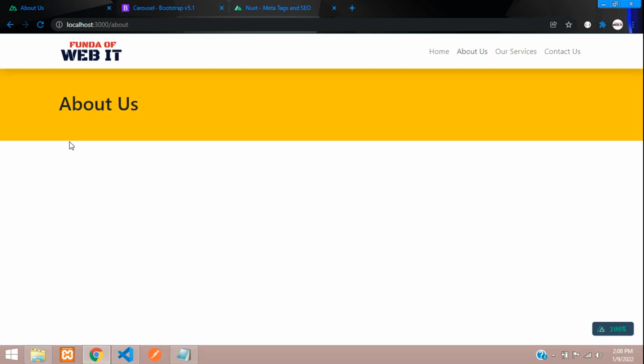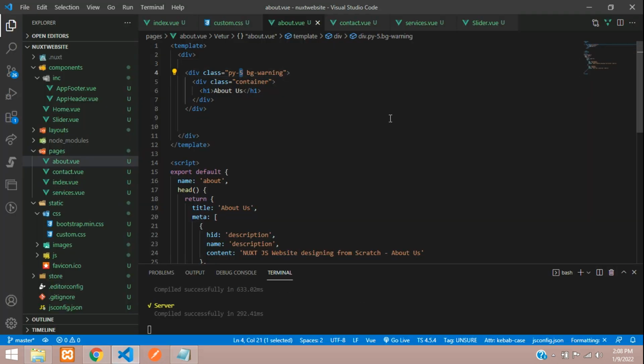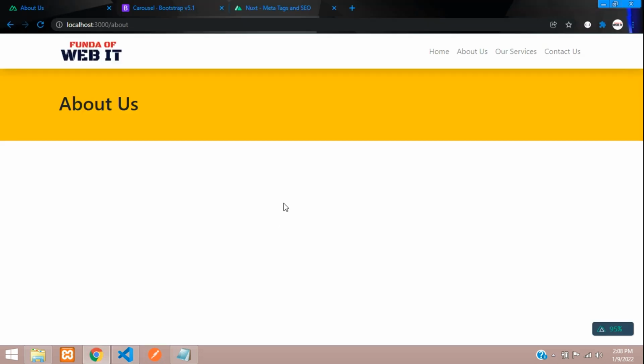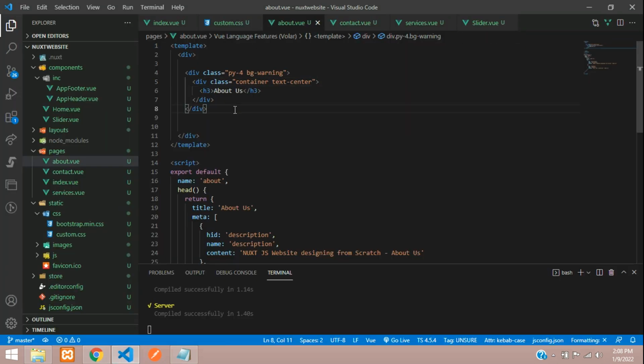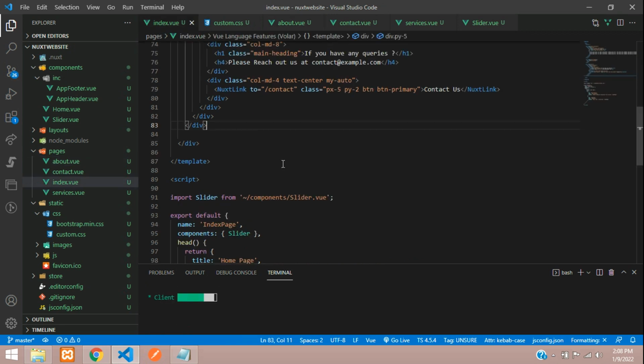So let's move on to about us. Perfect. So if you want to keep that size smaller, let's make h1 to h3, and let's keep this in the center, text center. So refresh, and now guys you can just copy and paste that homepage design.